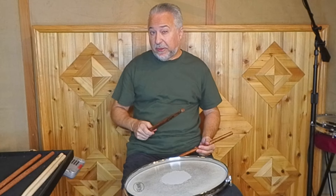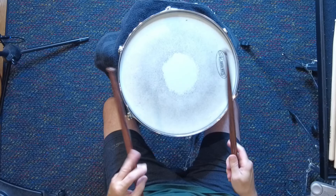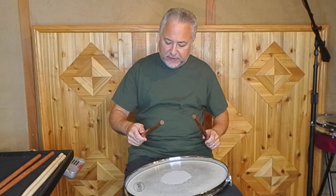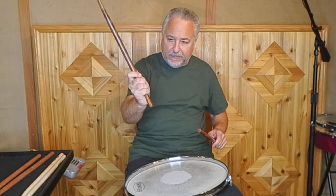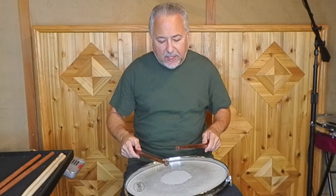You'll find if you practice with a heavy stick at first, especially in the beginning of the day, you'll be able to get your blood pumping a little quicker. And for singles especially, it works great for that. Now for you match grip players, you can see my right hand there, but same thing — at the last stroke I'm doing that. You see that space there, so there's a lot of room, and I'm using my fingertips on the stick.